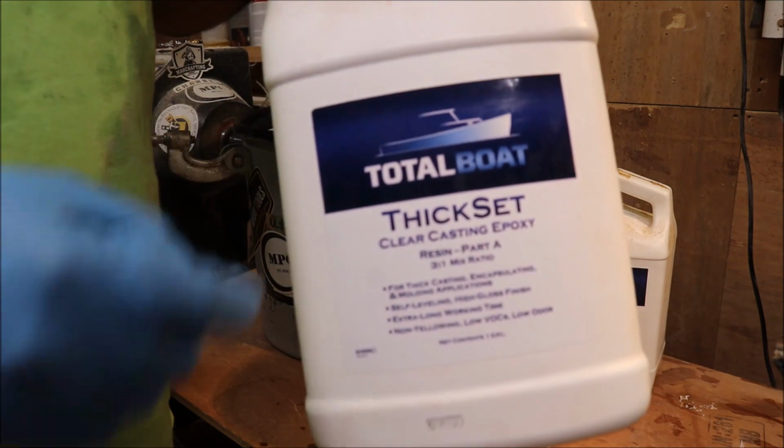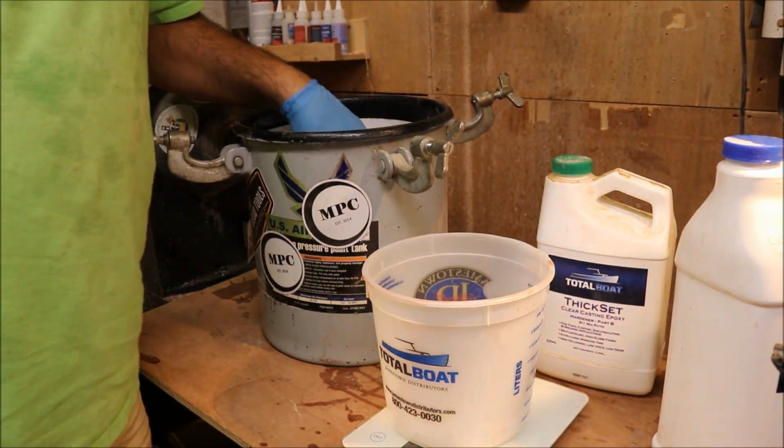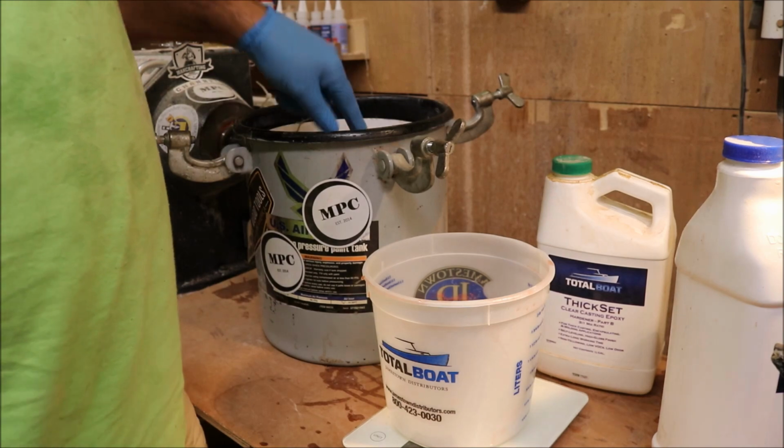We're going to use some of this thick set. It's supposed to get inside the grain a little bit better. Takes about 2 or 3 days to set up, but it goes crystal clear and there's less bubbles, and I want to get into these cracks real good with this.